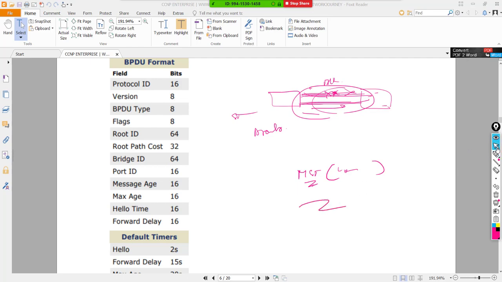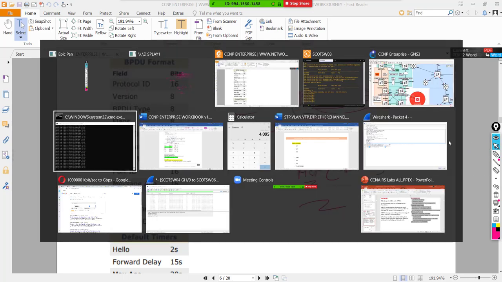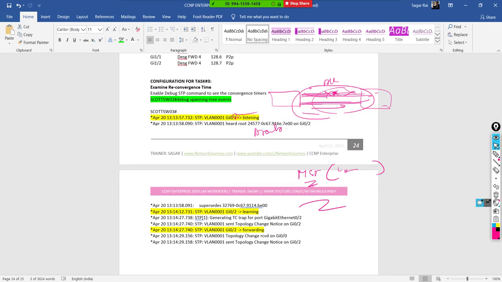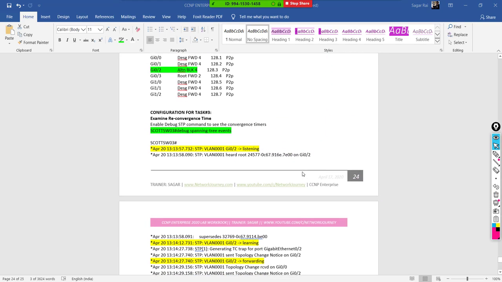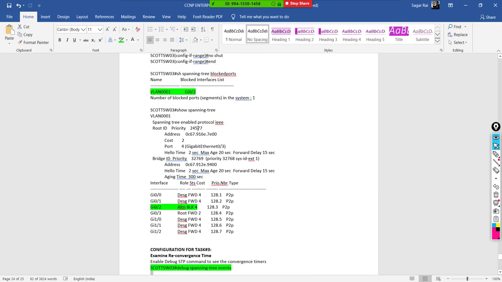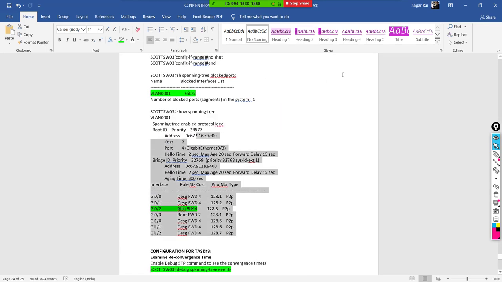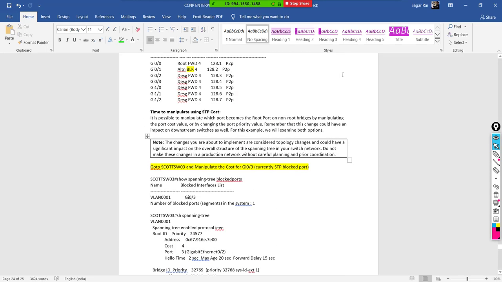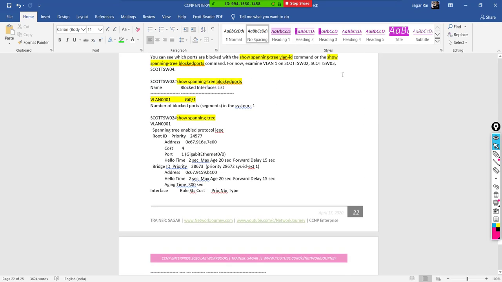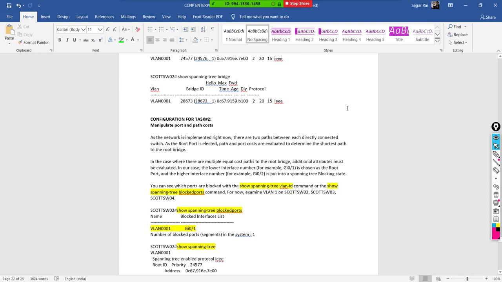Okay, so I just covered the STP point of view for the class today, and in case you guys have any doubt, please let me know. I have also documented all the debug commands, the transitions that are happening. Everything is available in the workbook. So if you go back after the class, if you are practicing on your own, it shouldn't take you much time to recall what was done in the class and reproduce it on your own labs.